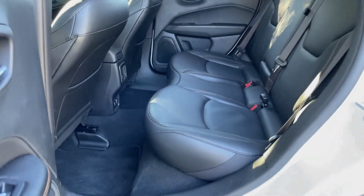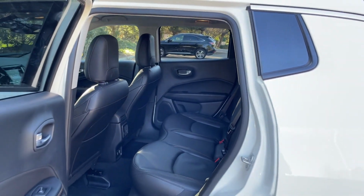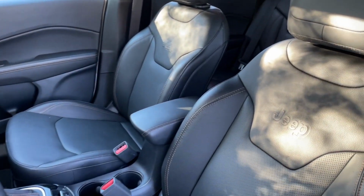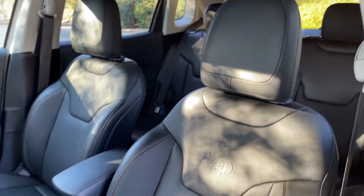Now, rear seat legroom is pretty good, actually. I think sitting right behind myself, I was exceptionally comfortable, considering, again, this is a pretty small SUV. But that middle seat really is probably meant for either a smaller adult or a child to sit in the middle. It's a little bit cramped with how narrow the car is. Trunk space is pretty solid. And again, up front here, the car is pretty comfortable. The seats actually look a little sportier than they are. The bolsters are pretty wide, so you can still move around quite a bit. But it's a pretty nice place to be.